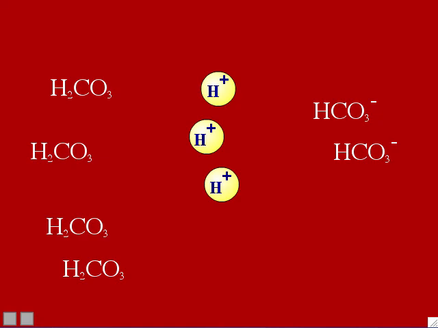Now let's look at the opposite scenario. Let's say that your blood's normal pH, these 3 hydrogen ions, what happened is you've lost one of those hydrogen ions. So how did your blood lose hydrogen ions? Well, maybe you were vomiting. Excessive vomiting can cause the body to lose hydrogen ions, and so that would eventually make the blood lose hydrogen ions.